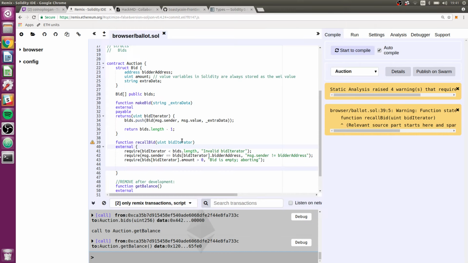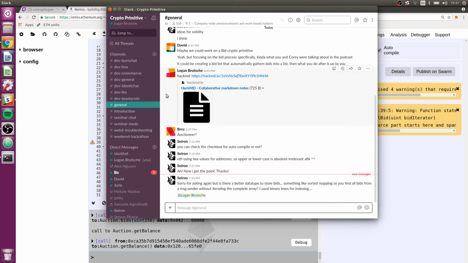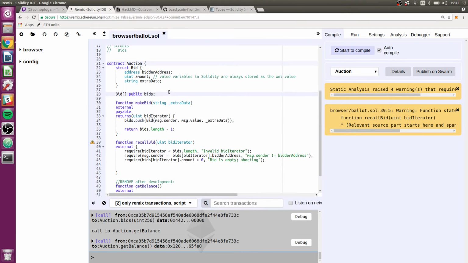Yeah, we could have used a mapping. I think Sayron is talking about using a mapping so that instead of keeping track of specific bids, we'd be keeping track of the bidders, the people that are doing the bidding, and then we would just keep track of the total that they have bid so far.